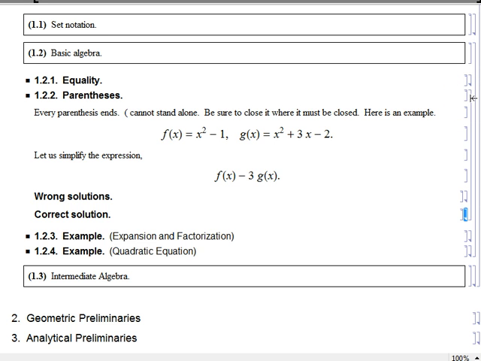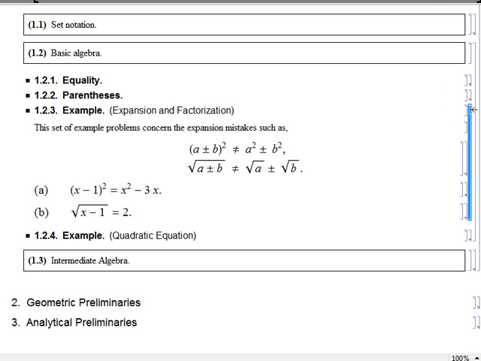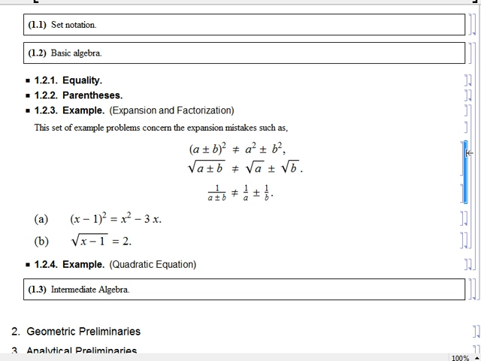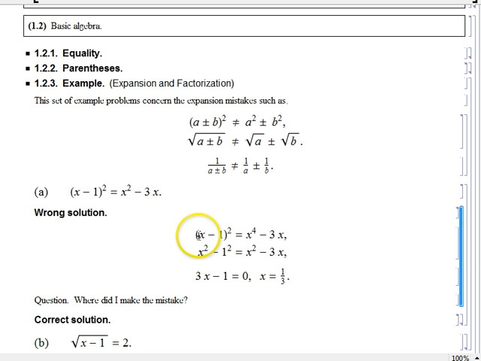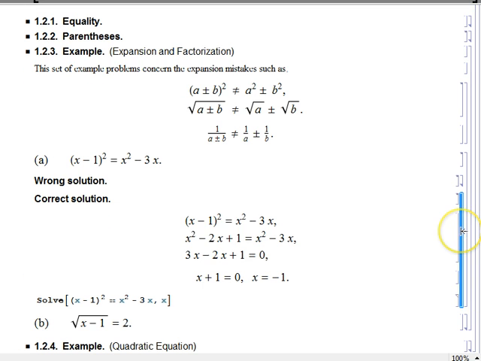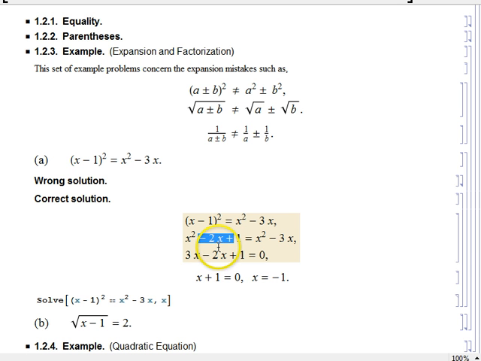Okay. Another kind of mistake that I see relatively often is breaking up parentheses or square roots, or sometimes even fractions, incorrectly. You simply can't do these. Here are a couple of examples. Wrong solution: x minus 1 total quantity squared is not x squared minus 1 squared. Even if this middle is plus, no. You have to use the complete square. Either you FOIL it or use the complete square formula. It doesn't matter. You must have this middle part.